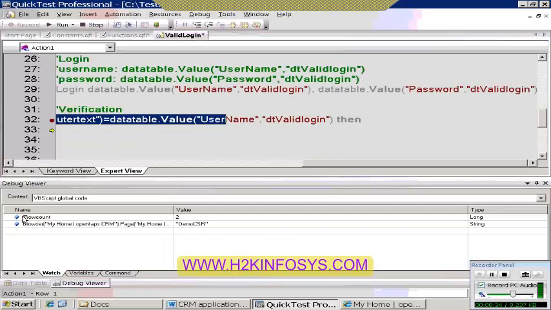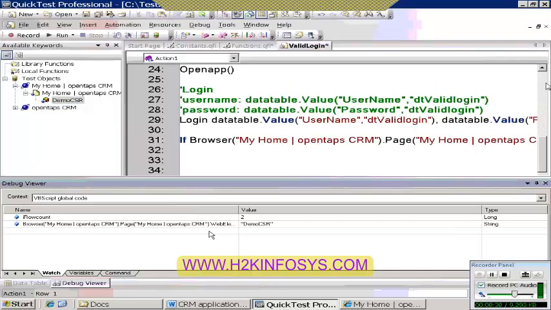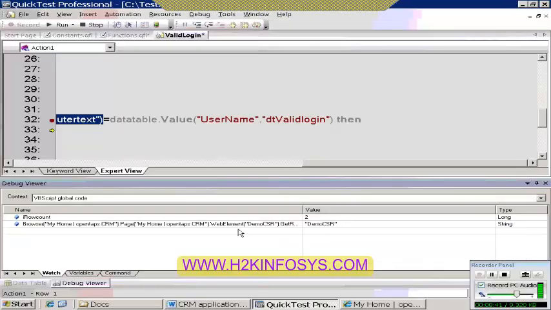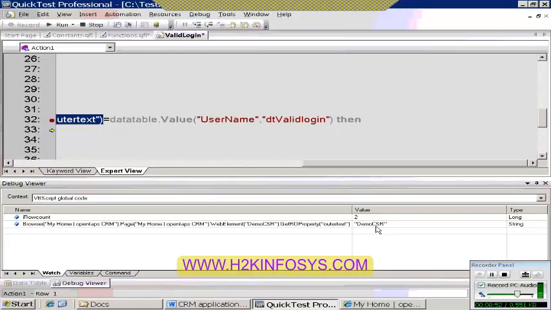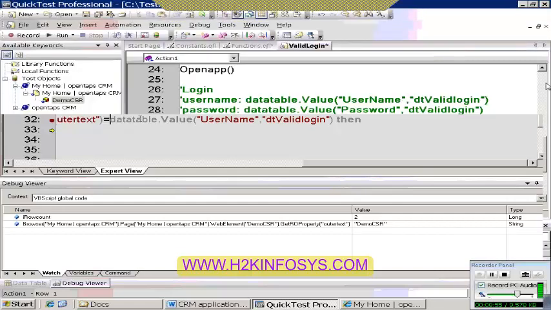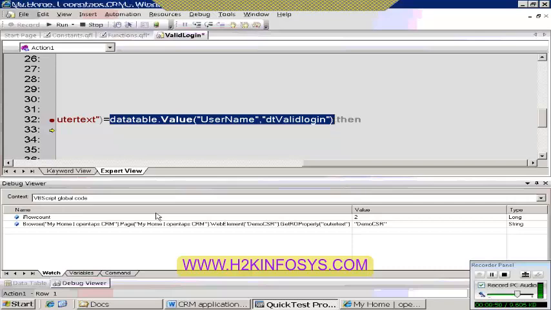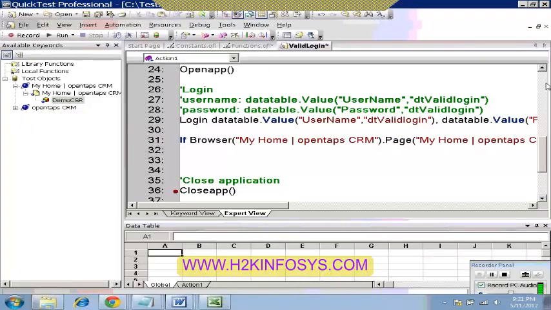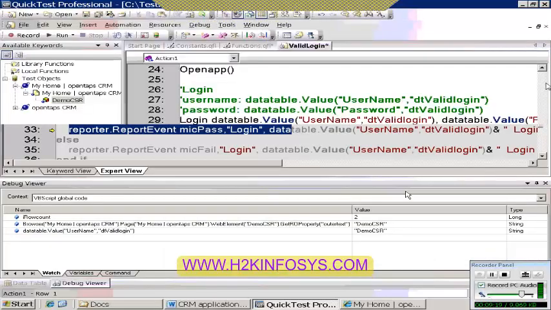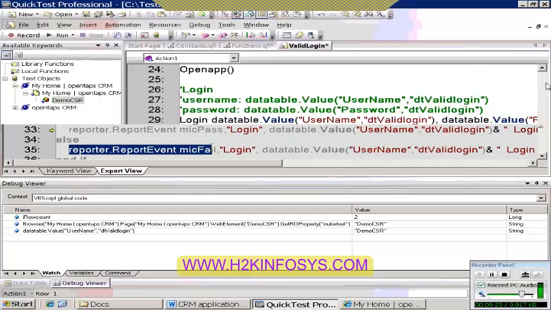this GetROProperty, even you can copy, I think we already copied here. You see that whole thing, the GetROProperty, is giving the current value displayed on the application, CSR. And you're going to compare that with this, the Excel sheet. Both the values are the same, because this one is coming from your Excel sheet, and this is what is currently displayed on the application. If both the values are the same, then you say, pass my script. That's what you see, the cursor is now pointing to this line, that means it's going to pass. If both the values are not the same, then it goes to this spot and fails your script.